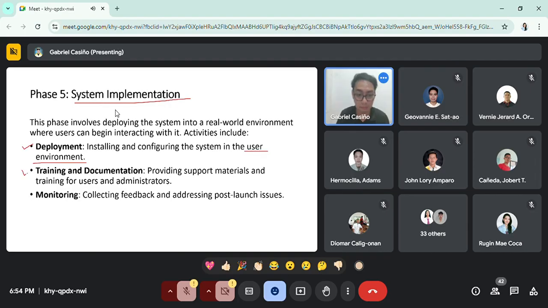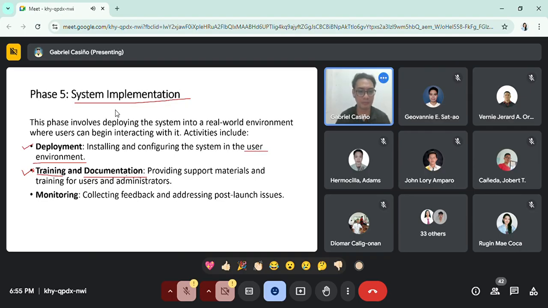And kung mahimo, optional kasagara ang training, but mo-provide siyang user password. And we are going to provide a documentation for them, kaapan sila kung unsay sunod buhaton after mag-login.